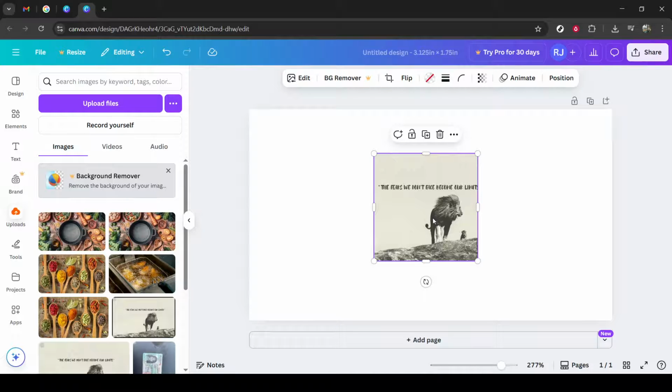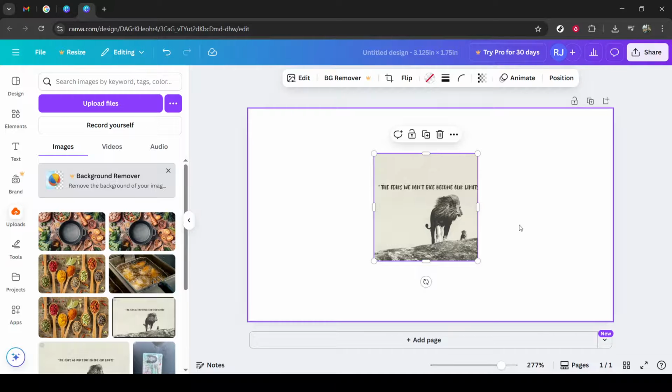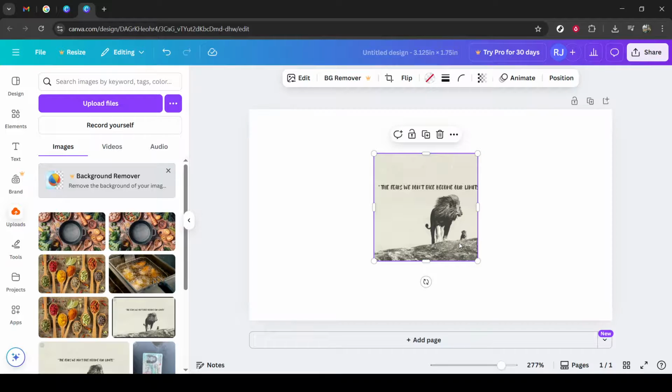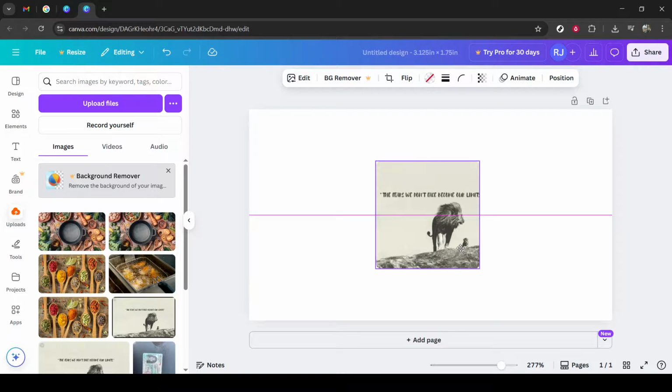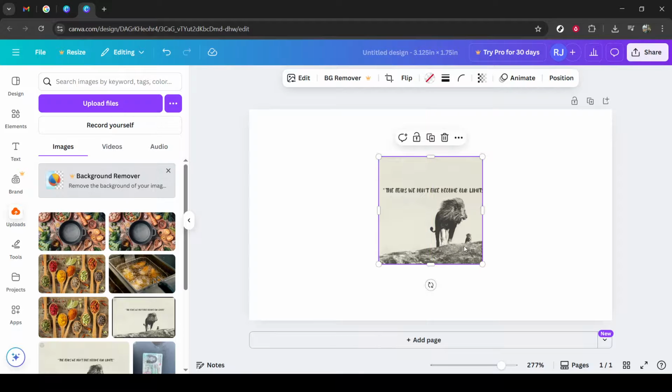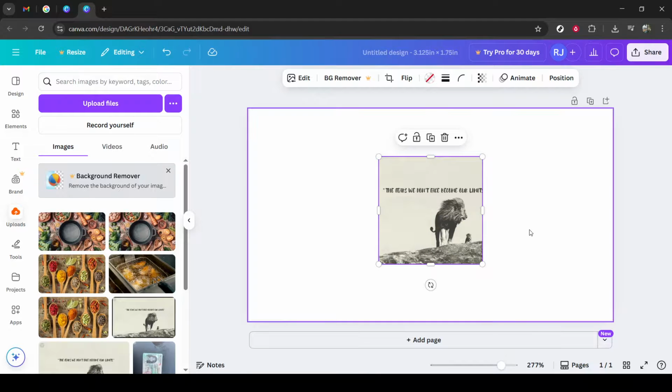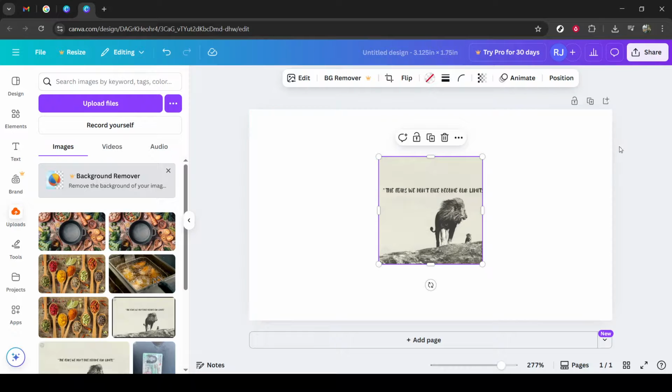With the image now nestled in the frame, spend some time adjusting its alignment. Click and drag the image within the frame until it's perfectly positioned. This is your opportunity to play around with placement, ensuring the image's focal points are well positioned within the constraints of the frame. The added flexibility allows for creativity and precision, making the design truly yours.